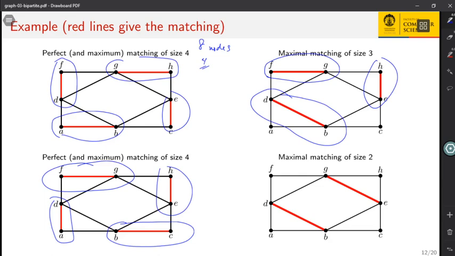So this is maximal, because we can no longer add another edge to the matching.